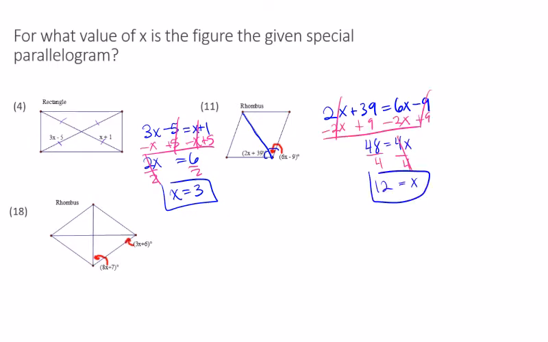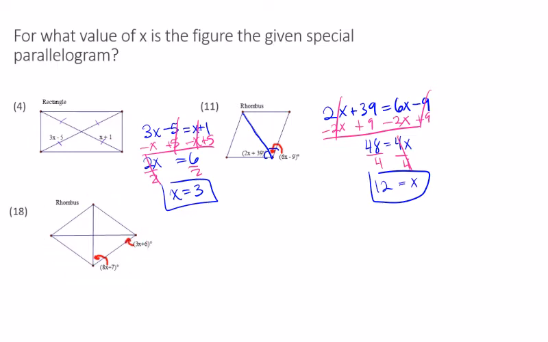All right, there's a solution if you need it, so you can pause the video and copy that down if you didn't get it, or find if you have a mistake, or just confirm if you got it right. All right, number 18. So now we're trying to see if this is a rhombus.